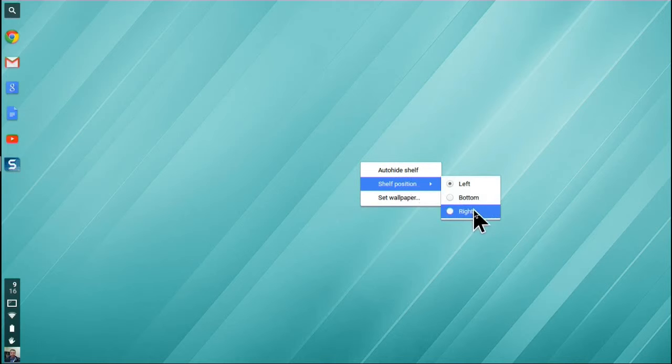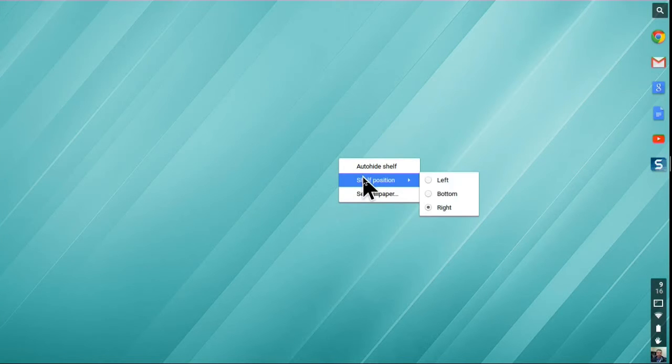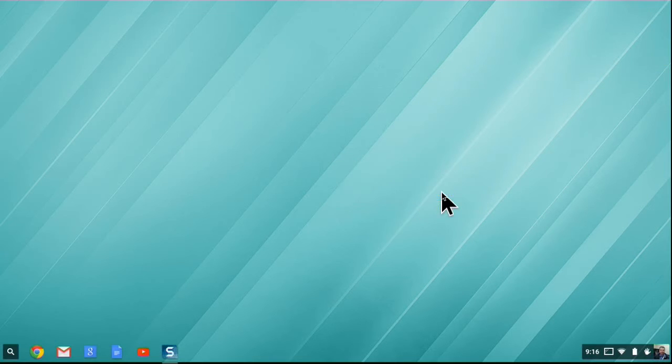So I can move this shelf around. You double click and move your shelf to different places around your screen. Student leaders, go ahead and pause the video and make sure everybody can move the shelf around the page to understand the movement of the shelf, and then start the video back.